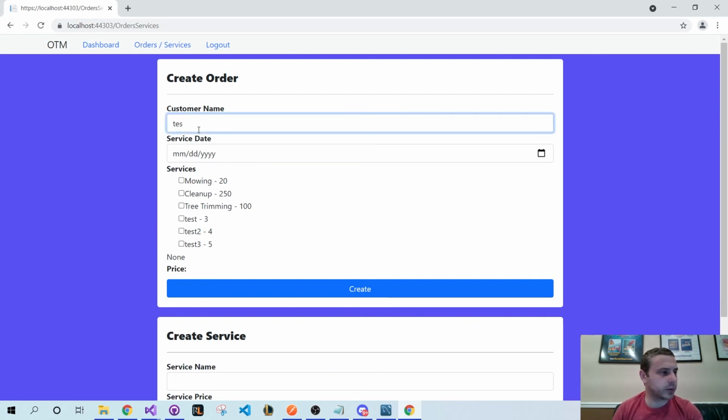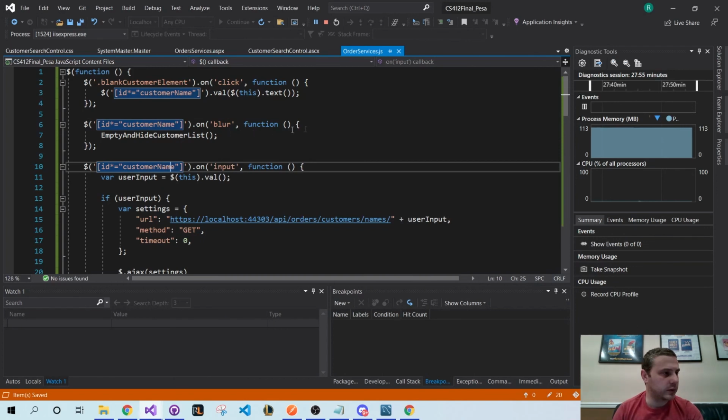The problem is the blur event is taking this out before the click event fires. So we got to add a timeout to the blur event.